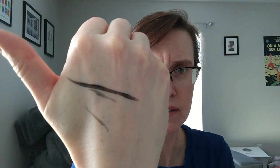And it looks like it applies a fairly decent line, but it's running out. And the more important thing that I've noticed, and I'll see if I can replicate it, is that it's kind of streaky. So you can see how it's not an even line. And then if you try and go over it again to fill it in, it actually makes the streakiness worse. So it's like it's taking the dried product and it's lifting it instead of depositing the product again.